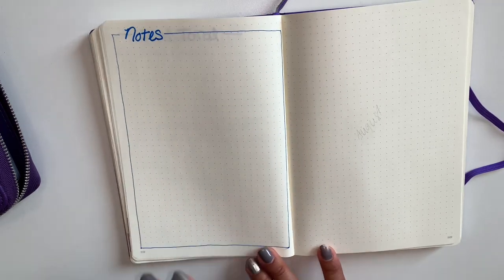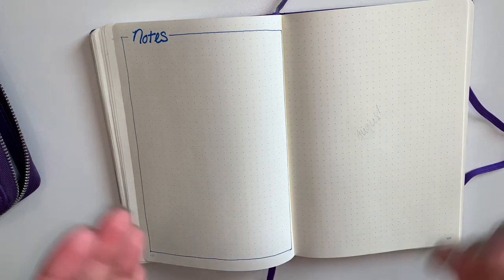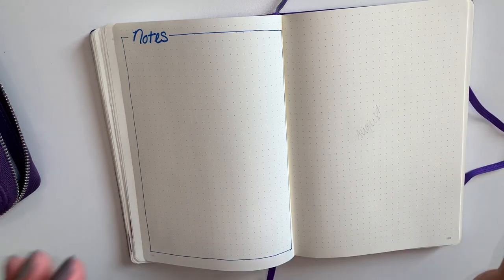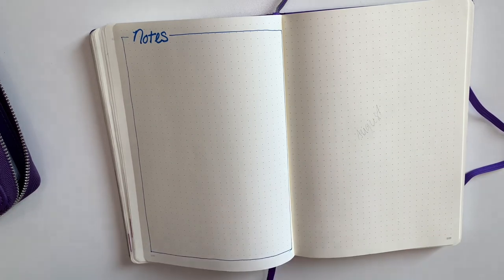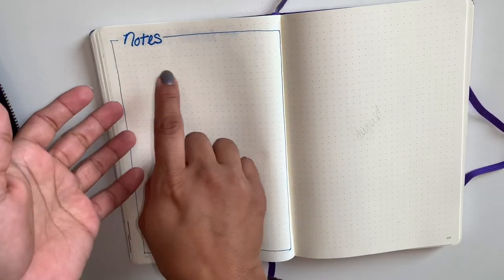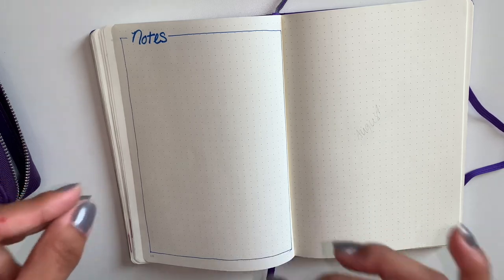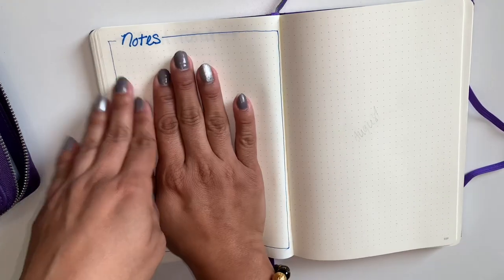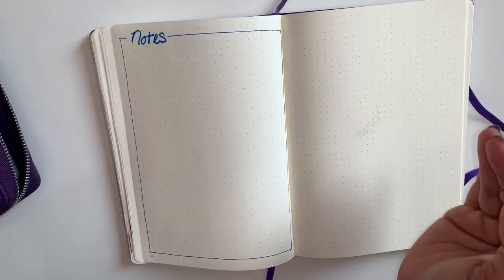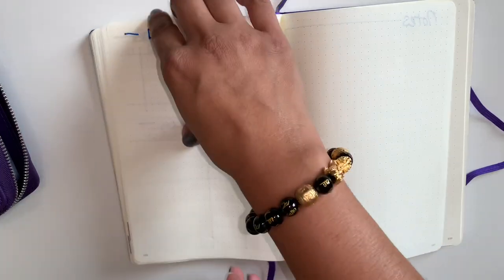Here I like to write out when I go to the bank and make a deposit. When you deposit, it just shows the total of money that you deposited — it doesn't show what it was for. So I like to know what I deposited for. I have a bank sticker and I put the total amount deposited, the date, and what the money was for — whether it was for savings, bills, or some other extra payment. That way I know I have it here, and whenever that gets charged I just check it off.